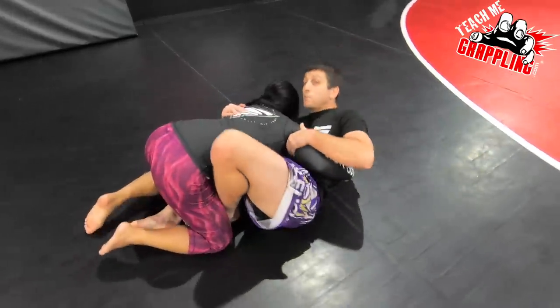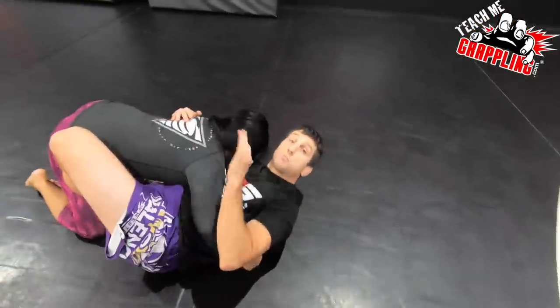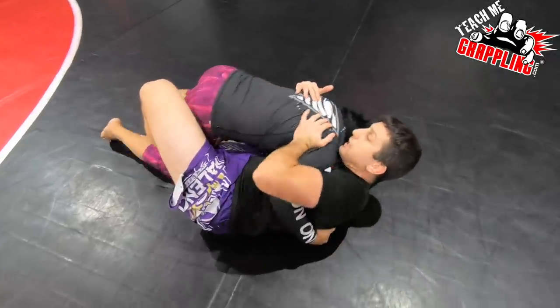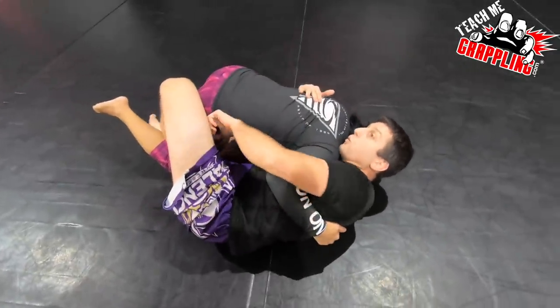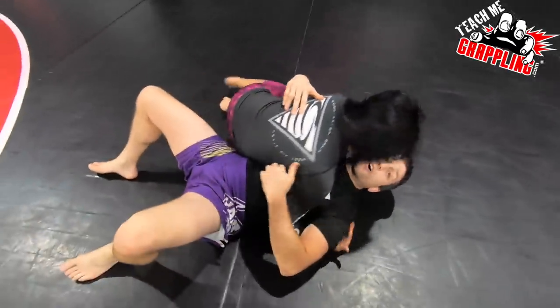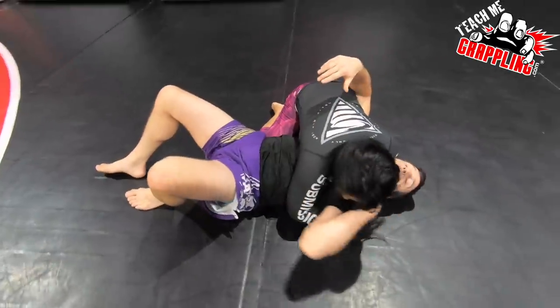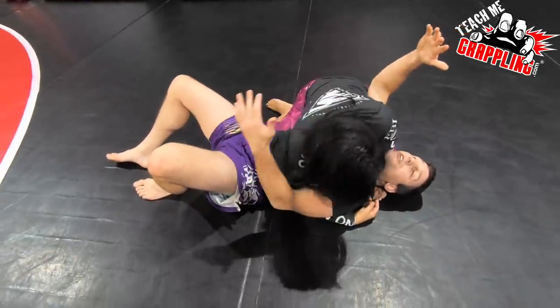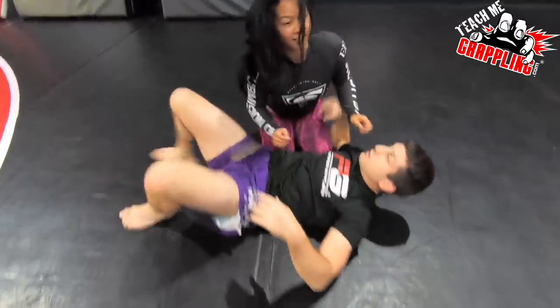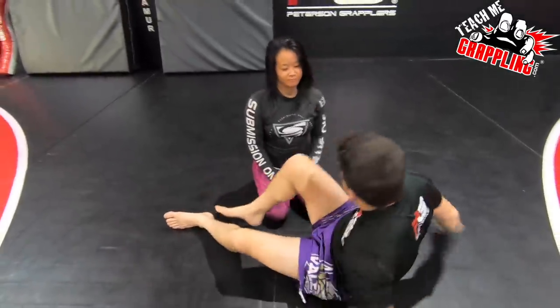And now if she puts me on my back, it's theoretically possible for her to just put some good hip pressure, put your head down, and then she starts to cut through. Watch her knee come through, boom, she cuts through, and she passes the guard. You let her tighten you up like this, and you're getting your butt kicked, okay? Especially by Megan, right, Megan? Yeah. Okay. Especially by me.